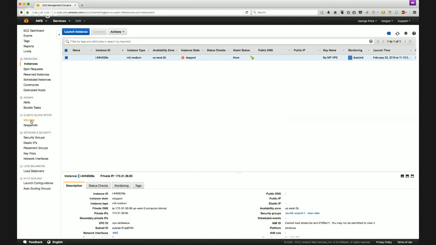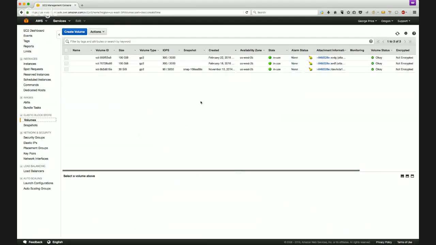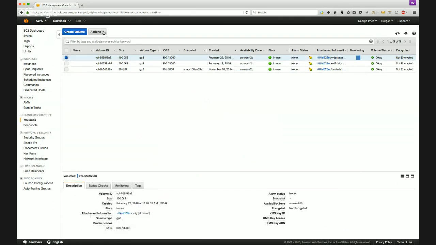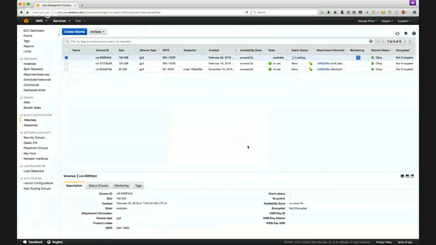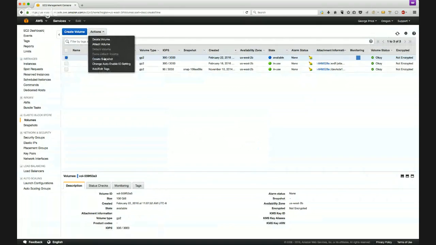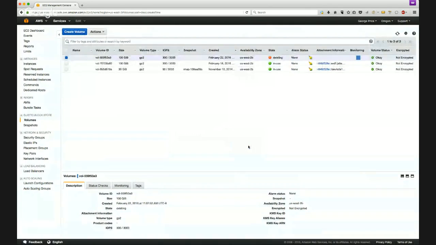We're gonna go back to volumes, okay? We're gonna disconnect that one volume that we just added, the last one, okay? So the last one that was added was DG. I'm gonna click here, okay? I'm gonna click actions. I'm gonna click detach volume. Yes, detach. And after it's detached, because I really don't need this, guys, I'm just going to delete that volume. So actions, delete volume. Yes, delete. Okay, you don't have to do this. I'm just showing you how you would do this action, okay?